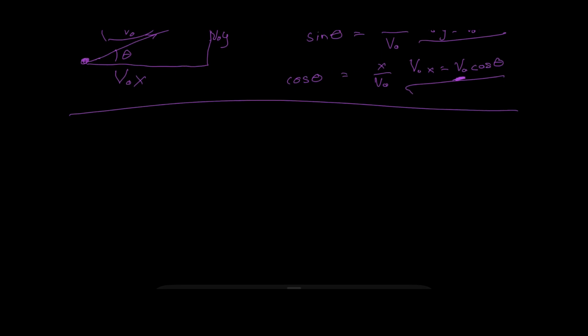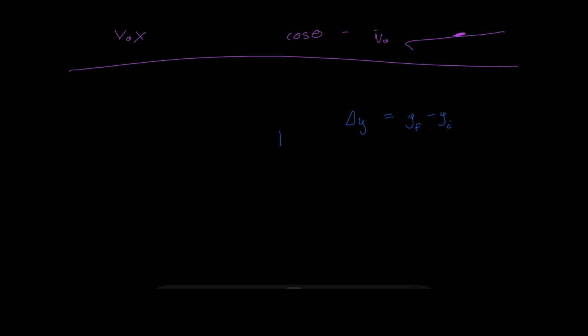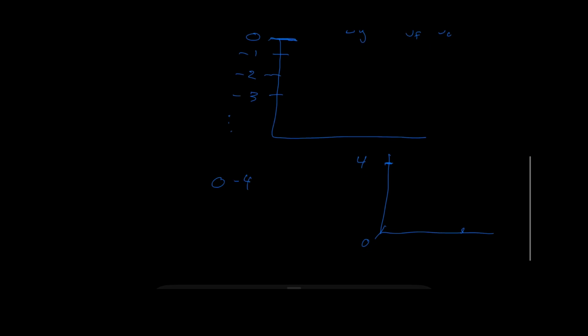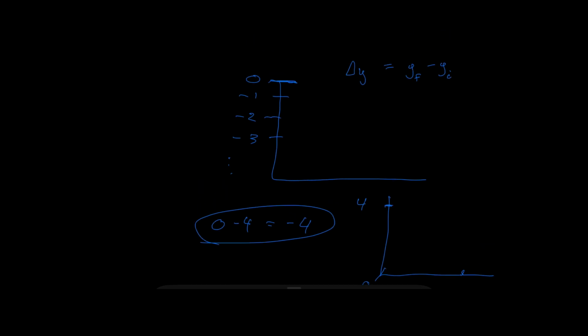So let me change colors and then clarify one more thing. This delta y, your y final minus y initial, typically you can have this be a positive number. It's totally fine. You can have it go down, right? You can have 0 be here, and then minus 1, minus 2, minus 3, so on and so forth. Most of the time we do this, where we say wherever it landed, this is at 0, like it hit the ground. So you started at 4, then you go down to 0, and so 0 minus 4 is negative 4. So you have this negative number. You can make it positive, it doesn't matter. It just depends on where you make your coordinate system.